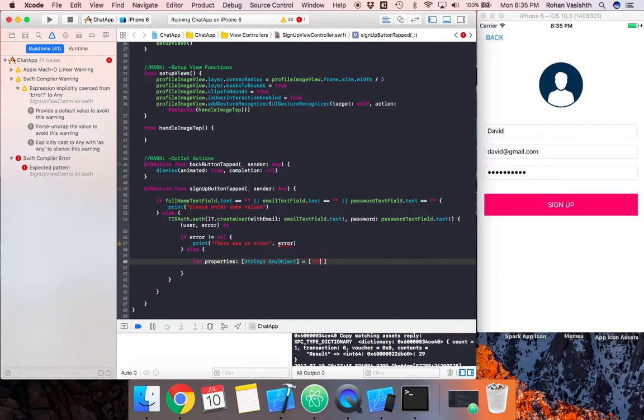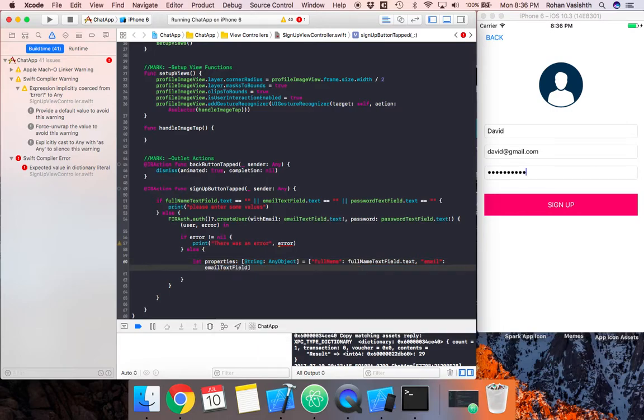And we're going to say maybe full name. And that's going to be this full name text field dot text. Then we're going to create this thing called email, and email text here. That was wrong.